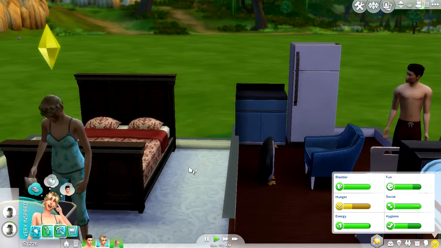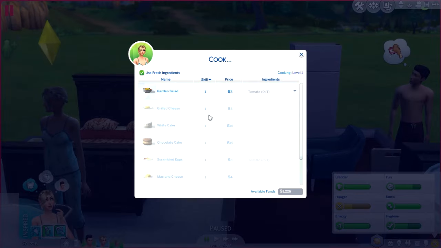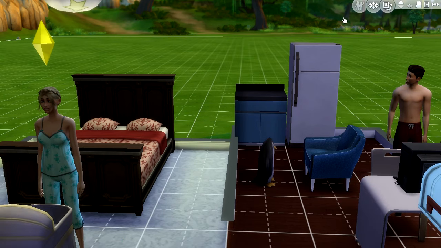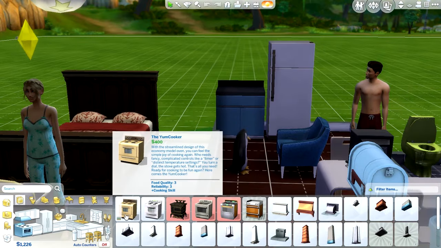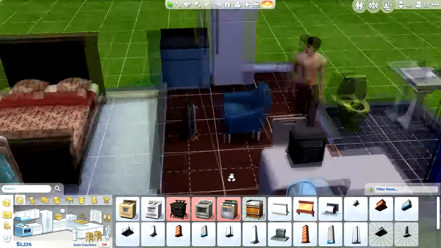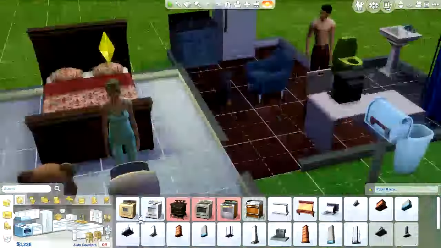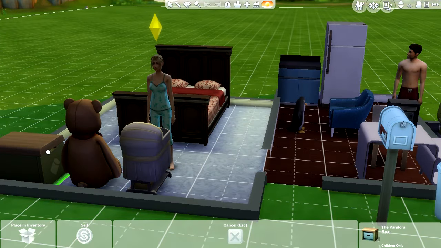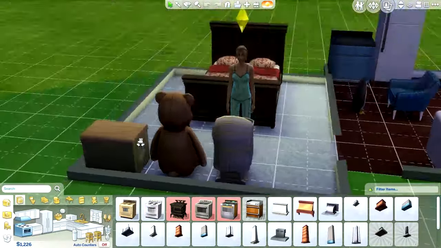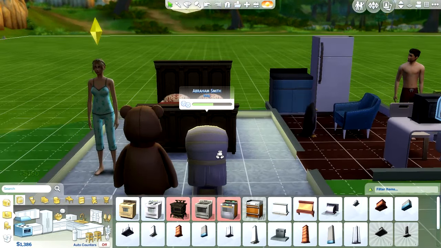Because we need 1,000 simoleons to throw the wedding. And let's see, let's cook something. Why is there no available stove? Oh my gosh, we need to buy a stove. Oh my, how much is it? It's 400 simoleons. Guys, we might need to sacrifice. Okay, so it doesn't really do that much. We might sacrifice some of the toys. I hate it. How about if we sell this? Okay, so we don't have enough money.